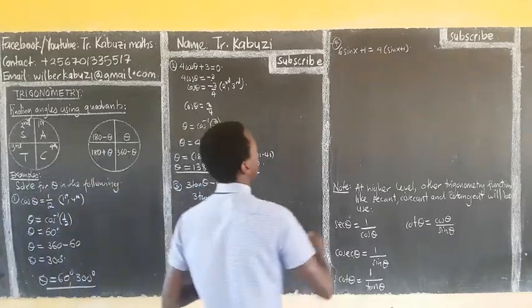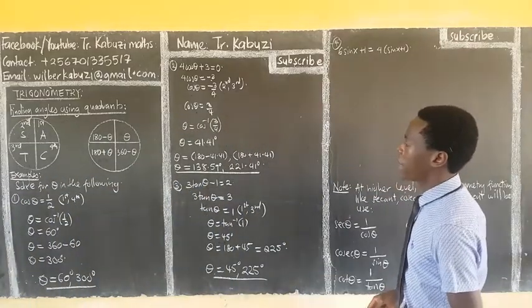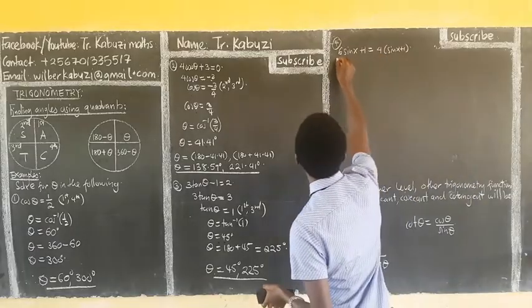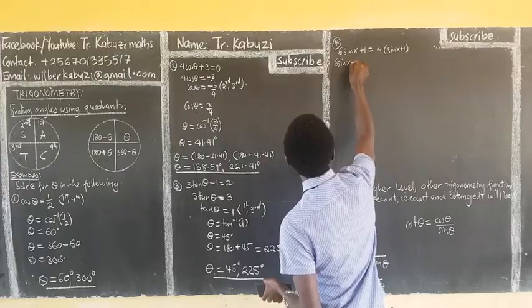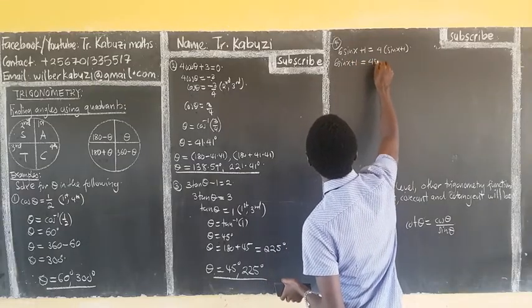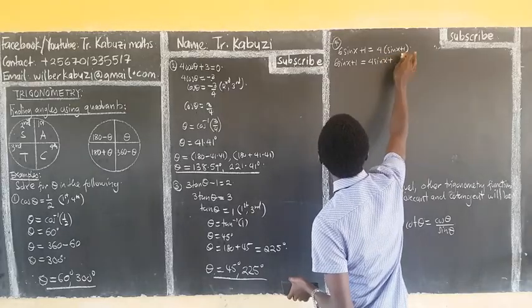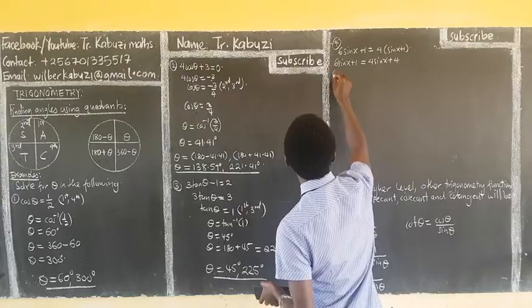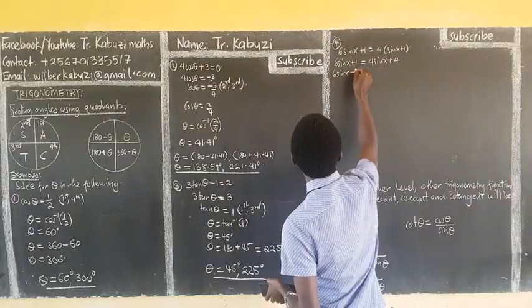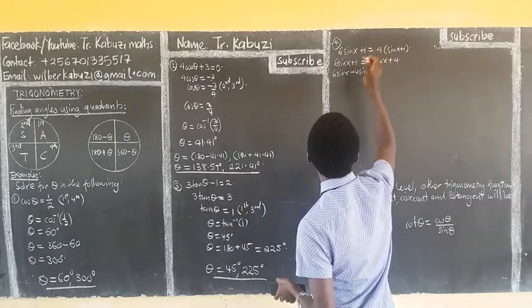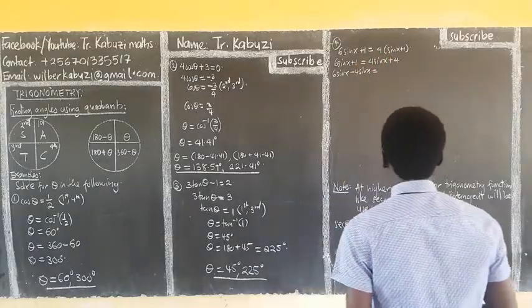Now when I come to this one, we will first expand so that we correct it like that. When we expand here we have 4 sine x plus 4. So take everything this side. You bring sine this side, we have sine minus 4 equaling 2.